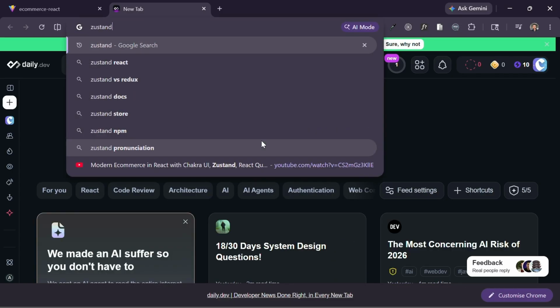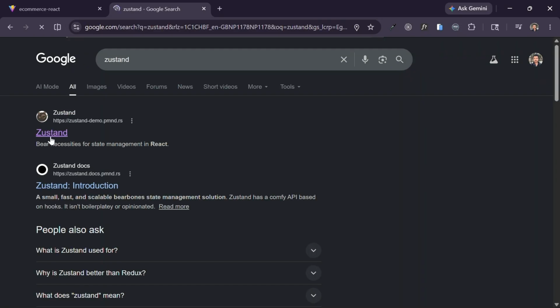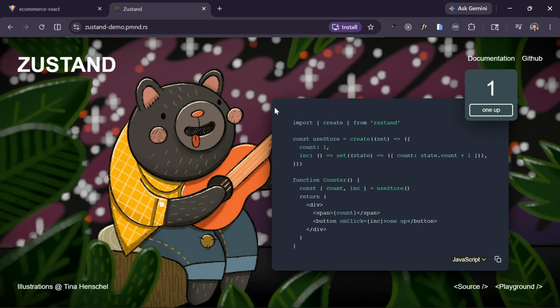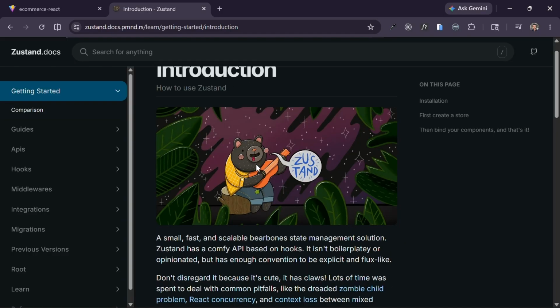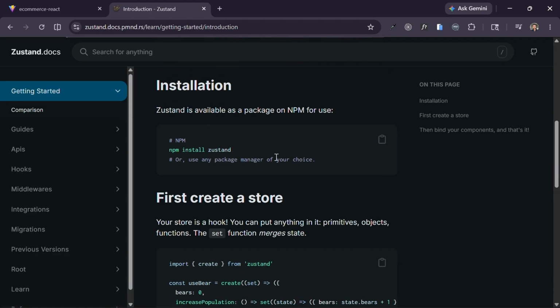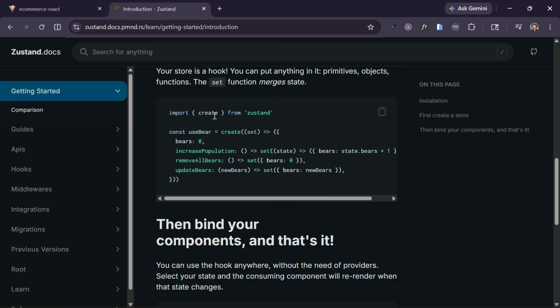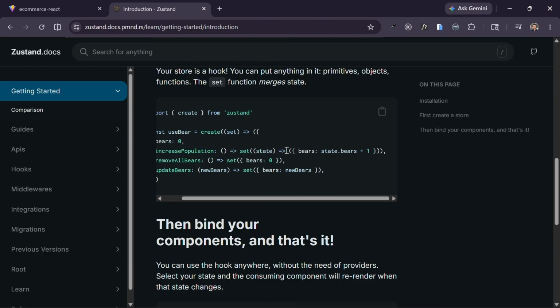Let's first go to Zustand for our state management, because we'll be working with the state management now, right? So let's go to Zustand. It's very simple, right? There's nothing much. We'll understand it. So let's go to documentation first. And as you can see, let's first of all install. And as you can see, we'll simply use this create function. And this is going to be state. There's going to be some function that'll either increase, decrease, or manipulate the state here.